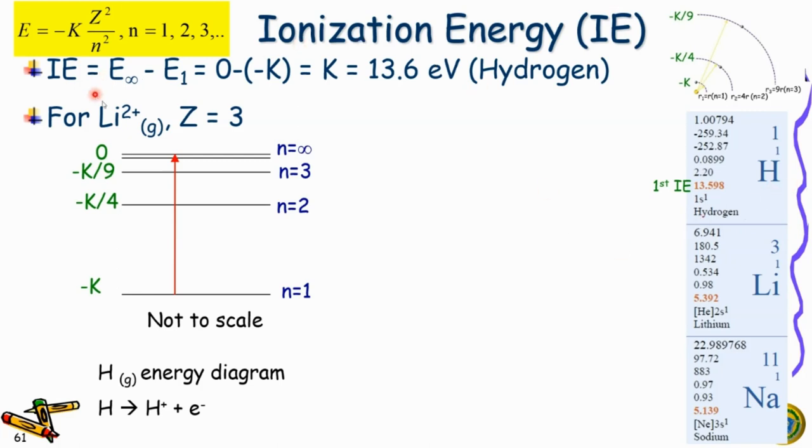However, if we already move two electrons away from lithium, so the lithium cation has only one electron in the orbit, Z equal to 3, right? So if you put in Z equal to 3, what can you get? Let's write down the energy diagram for lithium 2 plus. The ionization energy will be Li 2+ becoming Li 3+ plus one electron. We already had three electrons, and now we move two away already. Now we want to know what's the third ionization energy. Can you do that for me?